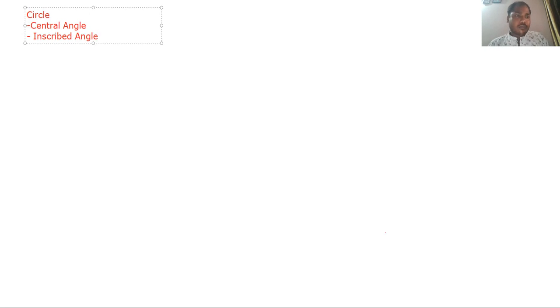Okay. So before starting central angle and inscribed angle, we will learn what a circle is and the basic things related to the circle. So now we'll move further and we will construct a circle. On your screen you can now see a circle. Let's say this is representing a circle. Let's say this is our circle, we are going to continue with this circle and we will remove the previous one.